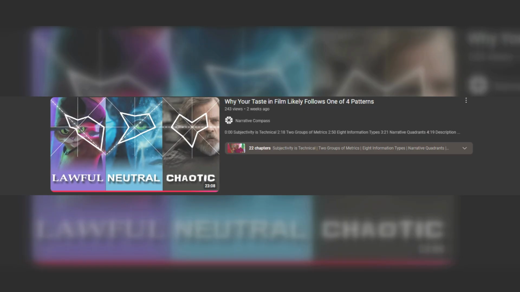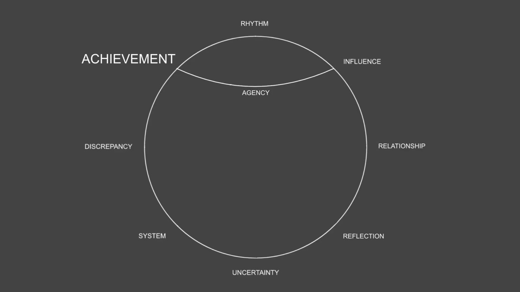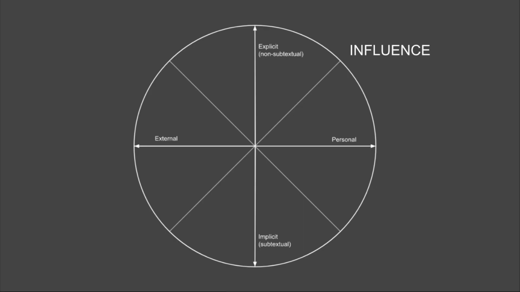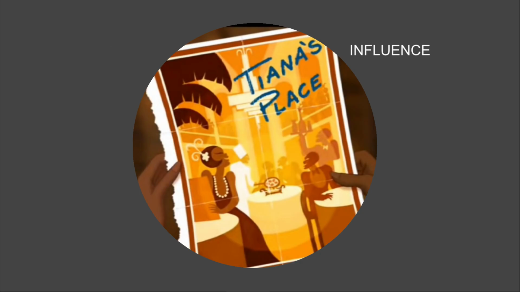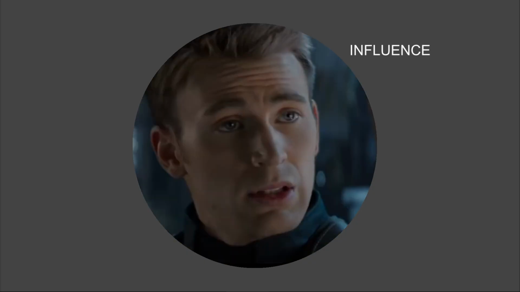I've already talked a little bit about narrative roles in my first video on this channel, but we will look at them in even more depth when I cover the satisfaction metrics, where achievement information is related to the consequential side of agency, influence information is related to the responsive side. It can be thought of as characterization relating to the future, such as future-oriented ambitions, anxieties, vulnerabilities, and expression of concern, will, principle, or desire.